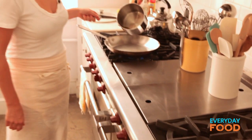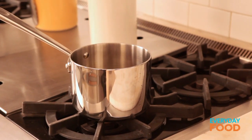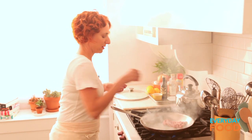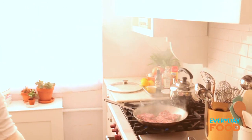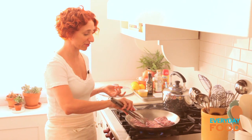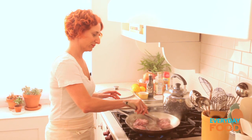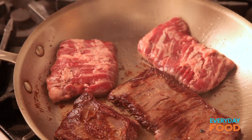Take a tiny bit of this oil — about a teaspoon from your garlic oil — and just add it to your hot pan. If your pan is really hot, it'll smoke, but don't worry about it. Just add your steak right in there and you'll get a really nice sear. It was a little too hot, I admit it, but that's life. It's not gonna ruin it, but it might make it a little hard to clean the pan. This will take five to seven minutes to cook, depending on how well you want it done and how thick your pieces are. My pan was extremely hot, and this thin piece is ready to turn already. It has a beautiful sear on it — that's because the pan was actually really hot. Turn and cook for another couple minutes.